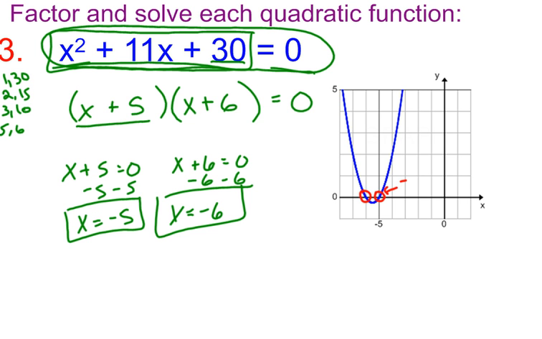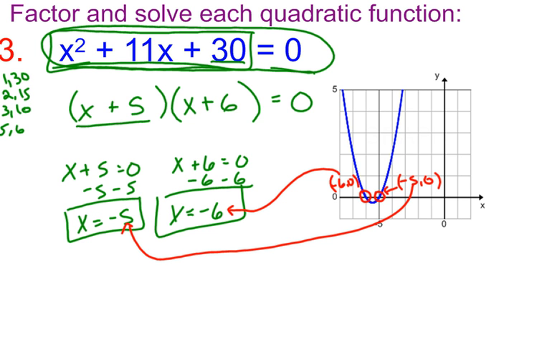This ordered pair is negative 5, 0. This ordered pair is negative 6, 0. Now, is that not my answers? So when we solve these equations and find values for x, we are finding where the graph crosses the x-axis, where it has y values of 0. What these are actually called is roots. We often will call these roots. We'll call them solutions. You'll hear a couple different terms for them. I think there's a third one that I'm just not remembering right now. So we will call these roots and solutions, and it's where the graph crosses the x-axis.